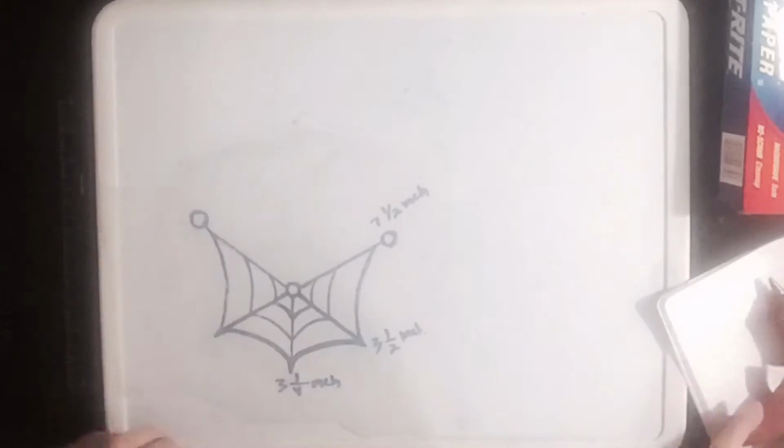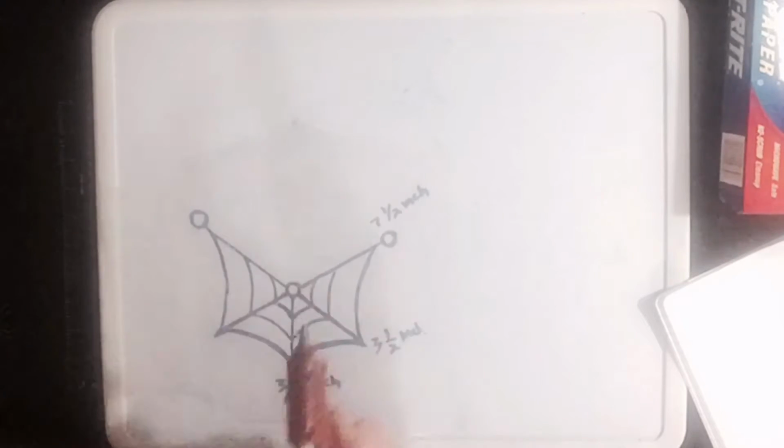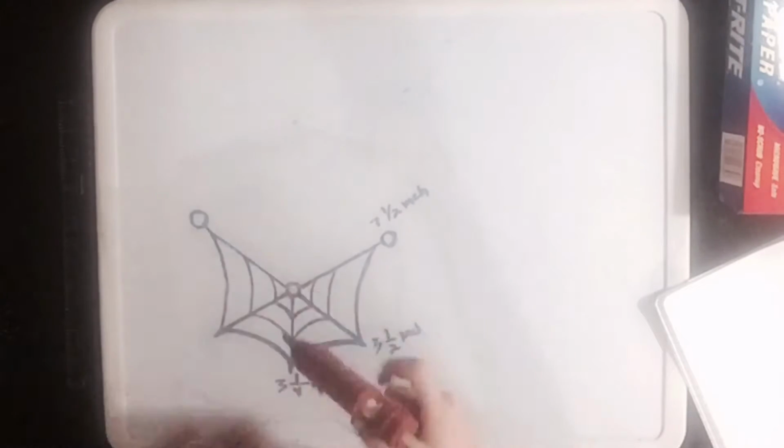Now using the hot glue gun, I'm just going to be tracing over that stencil. I recommend making your hot glue design a little bit thick because the thinner you make your design, the easier it'll be to fall apart.